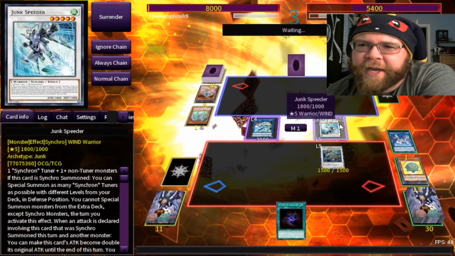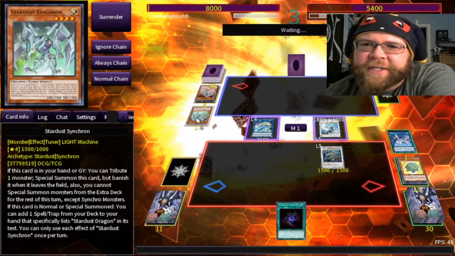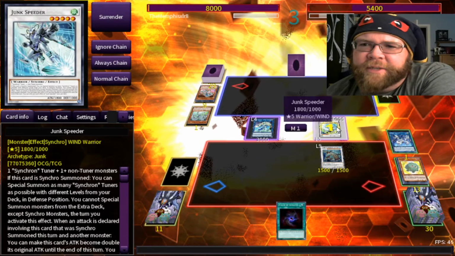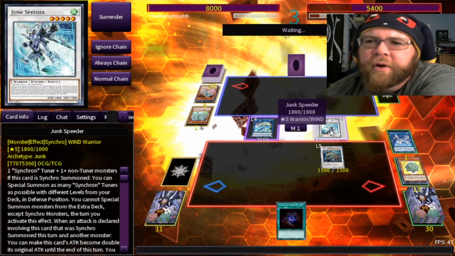What is he going to do? Okay, so this is a Synchron tuner. Okay, so it is a Synchro, yeah. Alrighty, so my opponent has got the Junk Speeder combo. This is where the rubber meets the road, everybody.